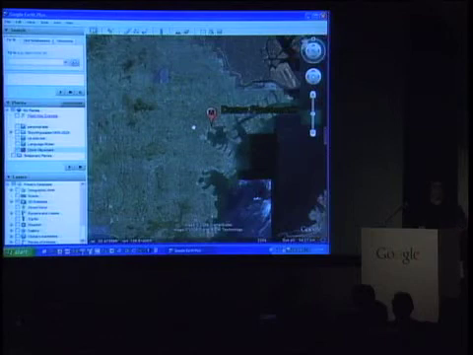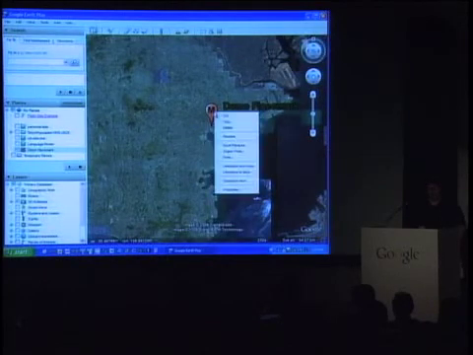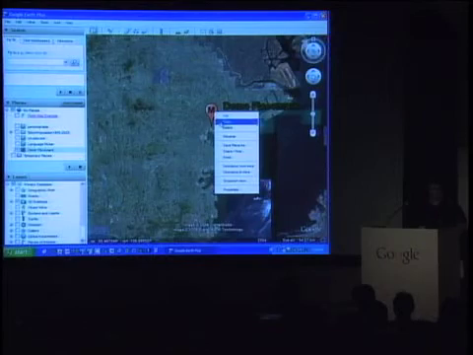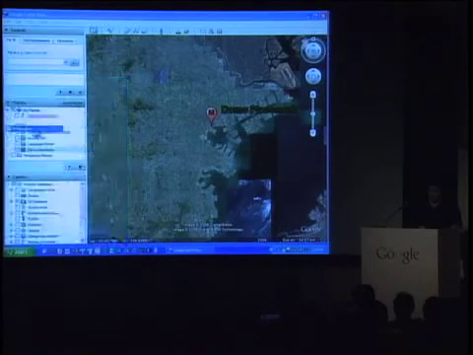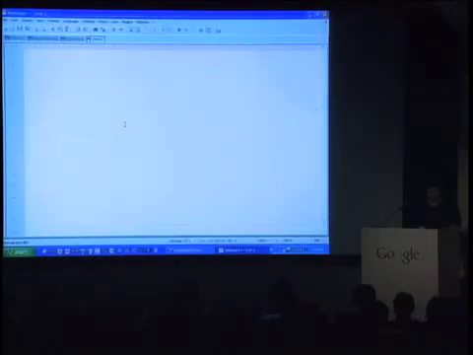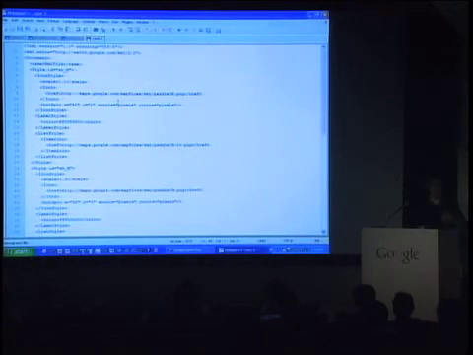Well, that's great. It's now sitting in your My Places on your computer. But if you want to share that with somebody or you want to edit it in a text editor, easy thing to do. In Windows, you right-click. I think it's a command-click on Macintosh. You click Copy, open up a text editor. On Windows, I like Notepad++. Just create a new text document and paste it in. So a lot of people don't realize you can do this. You can copy and paste. You can actually paste back into Google Earth as well. So you can use this as a quick and dirty way to create KML.